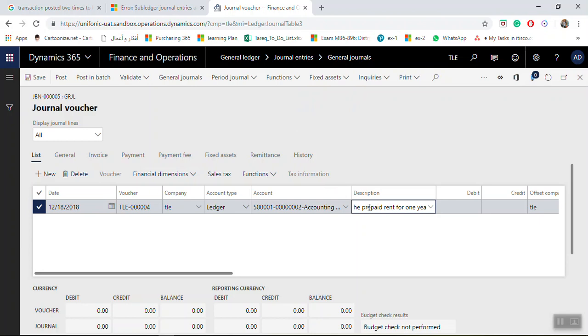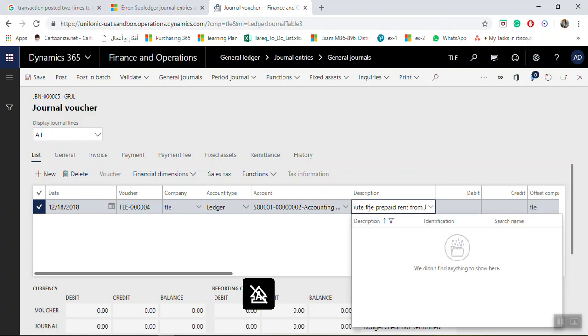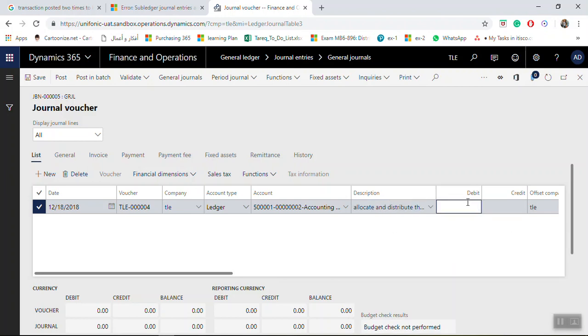Here you can paste with Ctrl V, or you can write prepaid rent from January 2018 to December. Then you will put the amount in debit, which will be equal to 12,000.